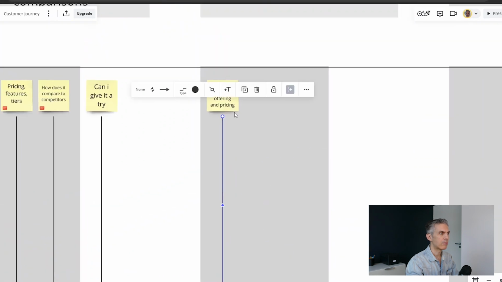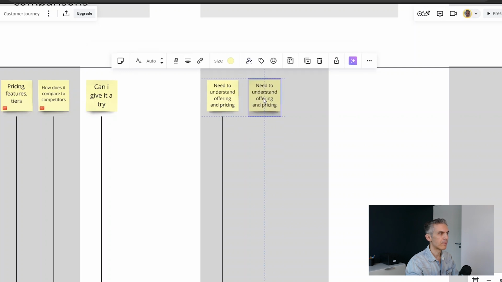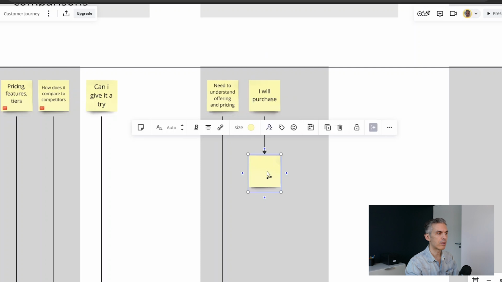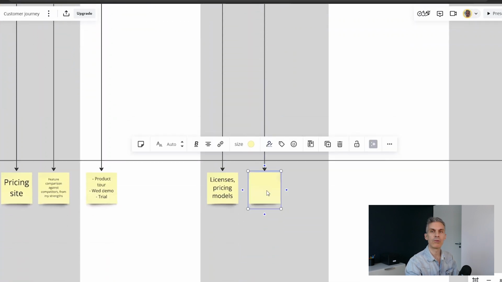Then we had to, okay, how do I purchase? Let's say I made my decision, I like the product, and I will purchase now. I'm defining only the happy journey now, not necessarily the journey where things went wrong, which you will have to include as well. Because, for example, something can go wrong in the purchasing process. What do you do to solve that?